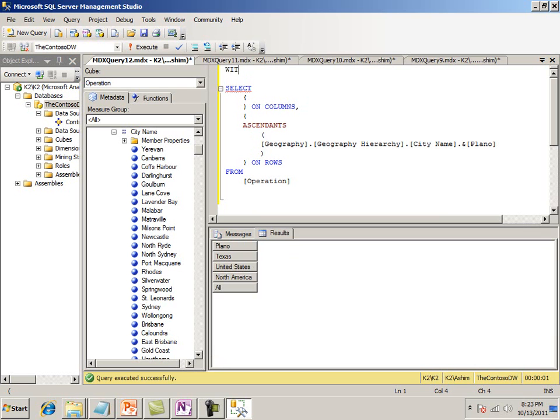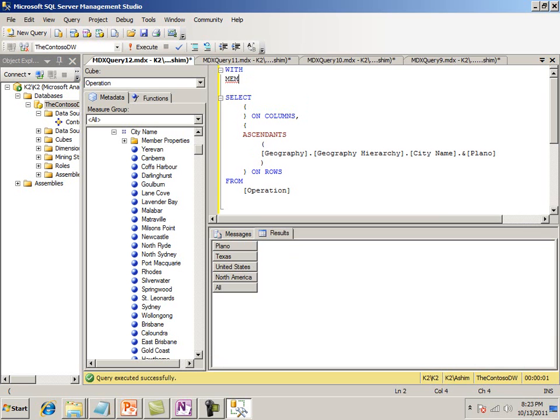with member measures dot, okay, geography hierarchy, no, sorry, member MBR, member in string form.